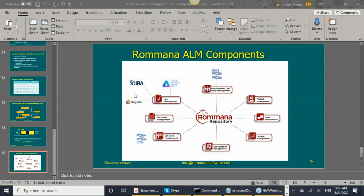Someone's asking, I understand that the requirements are bad, but what about BDD, behavior-driven development and testing? Well, behavior-driven development and testing is nothing more than saying, given this and this, then do this. So it is really a way of scenario. It's a form of scenario-based development and testing, except you are including both the scenario and the preconditions and the expected behavior in one statement. I've tried it. I've even tried to teach it to people. It's very hard to follow. If you're following BDD, good luck, because I personally did not like it at all.